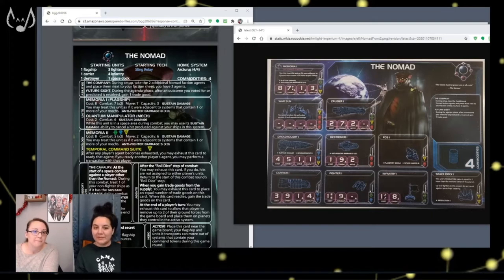And then the Temporal Command Suite. After any player's agent becomes exhausted, you may exhaust this card to ready that agent. If you ready another player's agent, you may perform a transaction with that player. Ooh, that's interesting. I think that takes away the limit that you can only trade one promissory note, because it's one per transaction, not one per turn. So you could definitely do a multiple promissory note trade. Anything that's limited, because I think you can only do one shard per transaction. I believe so. And that also raises that number as well.